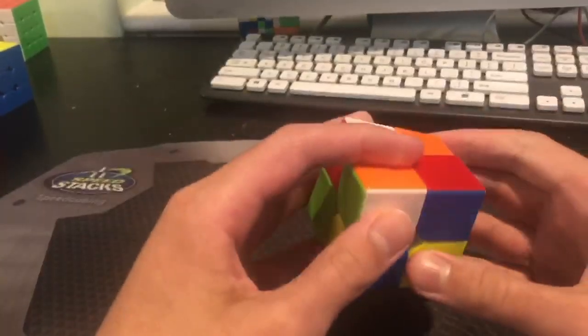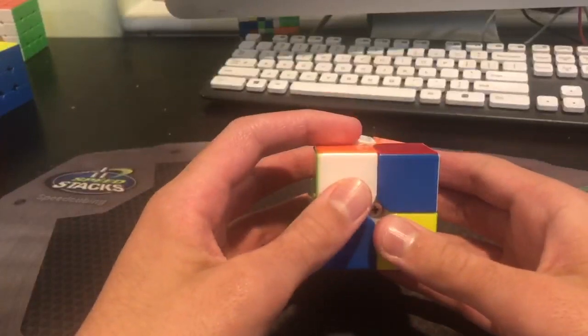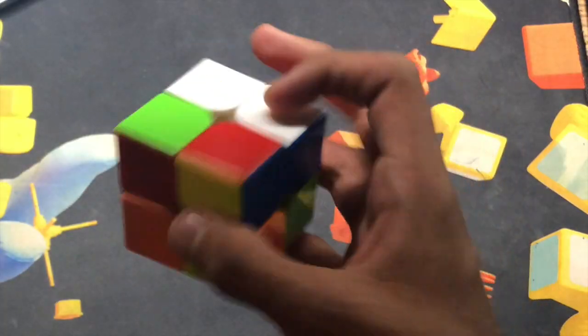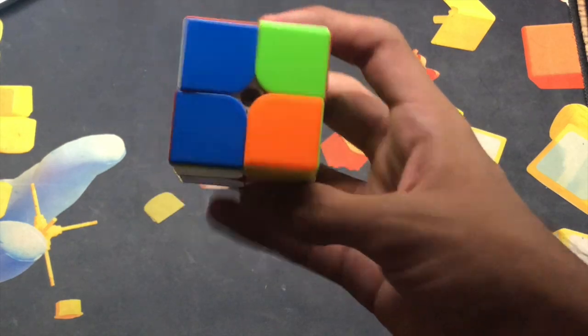So eventually, I just decided that I would probably go with the solution on yellow by holding it here and doing F prime U, R prime, F prime, U2, R, U prime, R2, U, R prime, U, R prime, U prime. So the fifth one looks pretty decent.